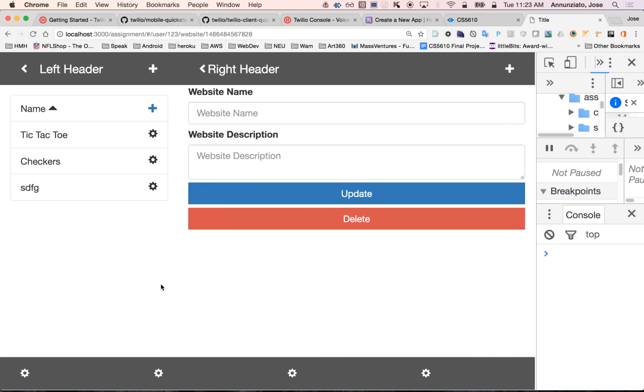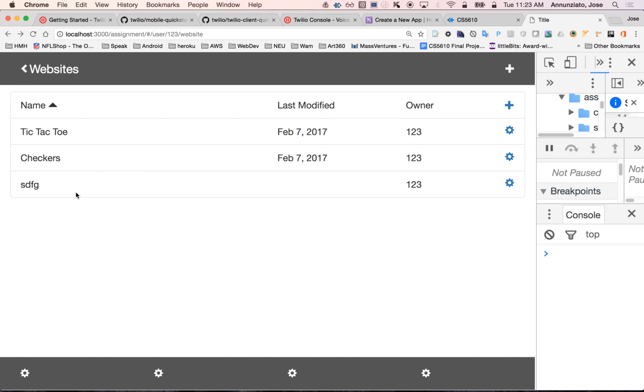Once we're looking at a particular website, we would want to be able to click on that name and navigate to the list of pages. The list of pages is very, very similar to the list of websites, so I'm not going to work on that. The editing and creation of the pages is almost identical to the websites.